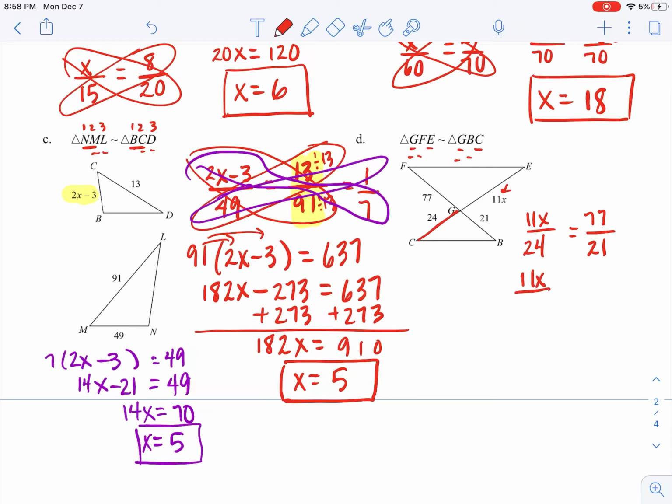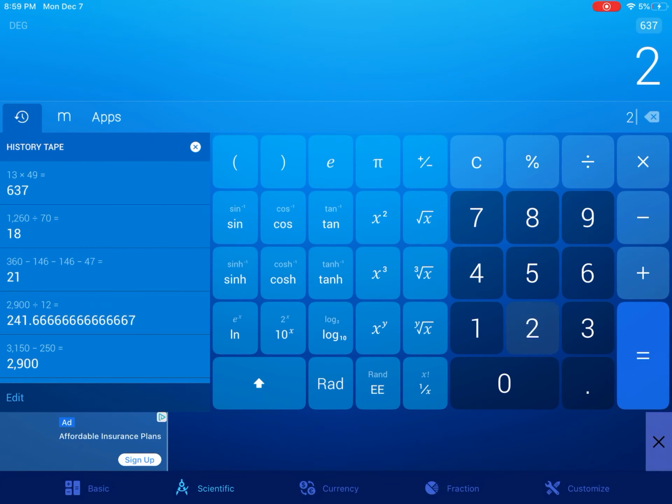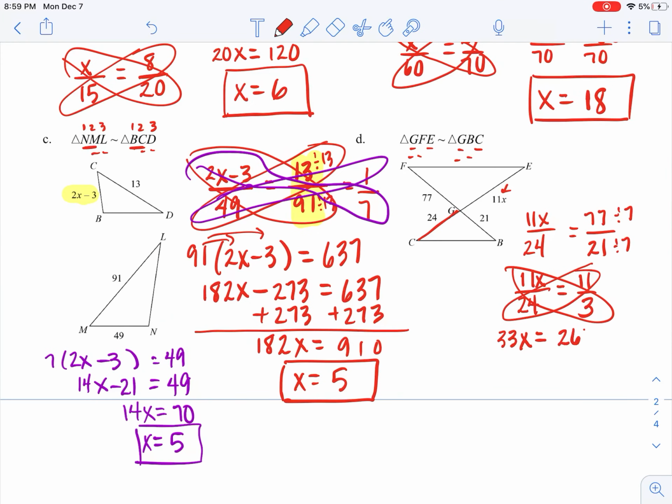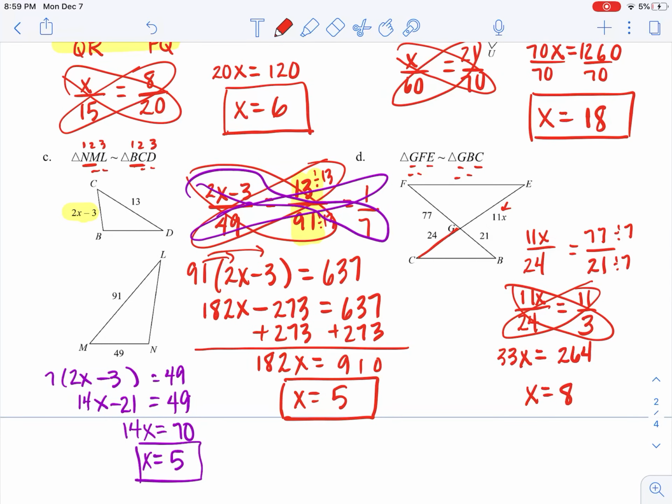We could rewrite this as 11x over 24 equals, and you can divide both of these by 7. So you'd get 11 over 3 instead of 77 over 21. And at least the numbers are smaller. Now you guys have calculators, so if you'd rather keep the numbers big, it's certainly fine, but you could also make them a little bit smaller if you wanted. So if we do our cross multiplying, we get 11x times 3, which is 33x, equals 24 times 11, which is 264. If we divide both sides by 33, we're going to get x equals 8.